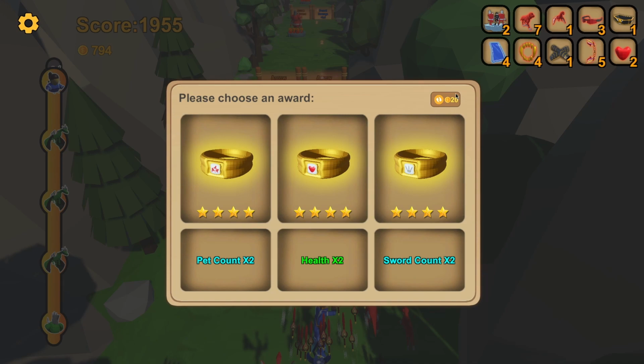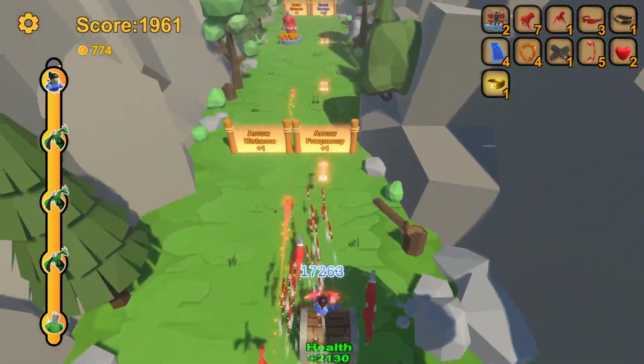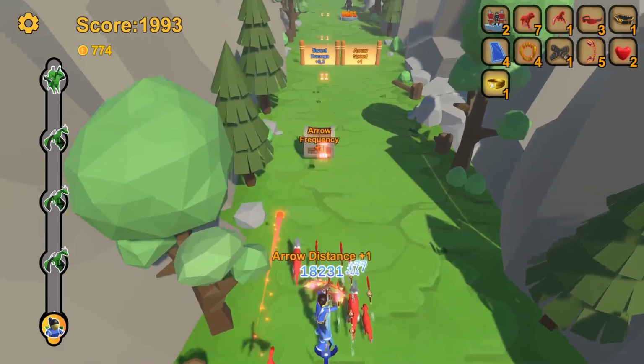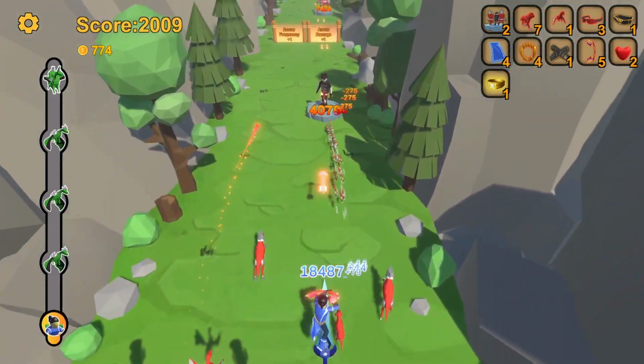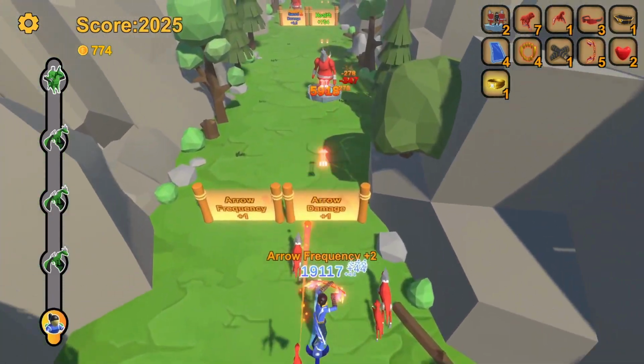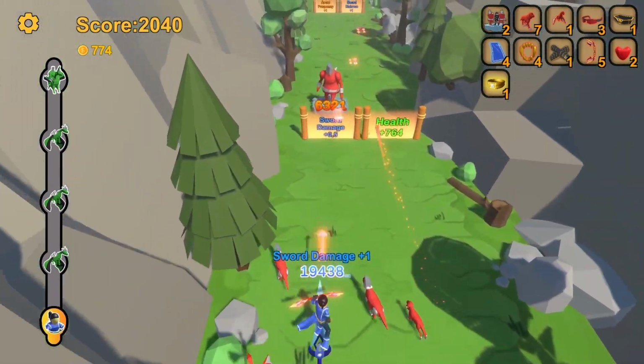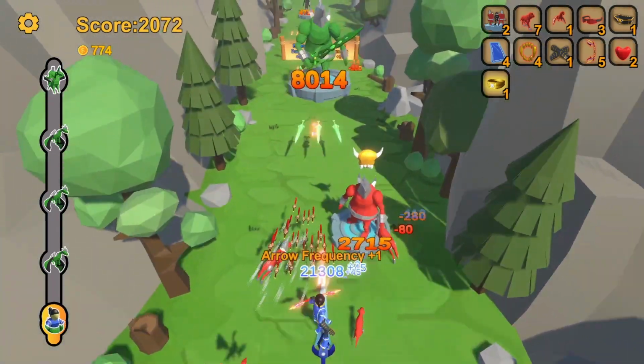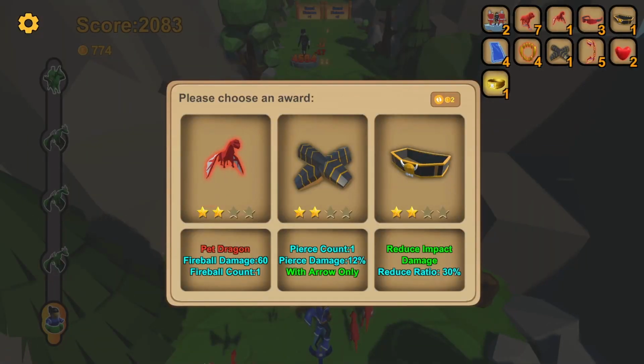All 3 options that we do not want. And there we go. Oh, arrow count or arrow damage, actually. Now that I think about that, that's actually a bit of a conundrum here. I think I will go for the arrow count though, because in my mind, more arrows, more damage, which is the same thing. But I guess it means more chances for crits in case the one arrow doesn't crit. I assume that the individual arrows can crit.